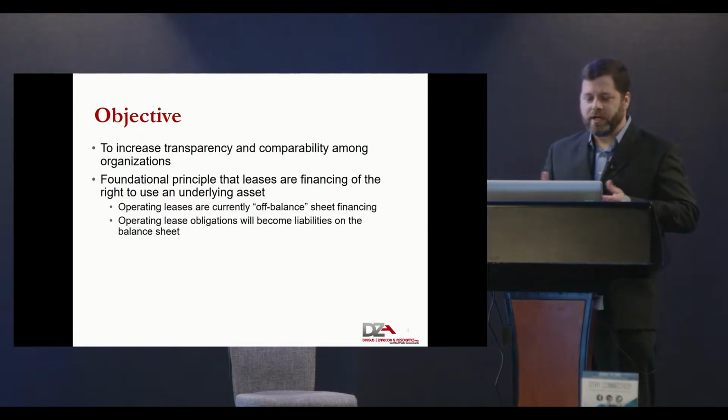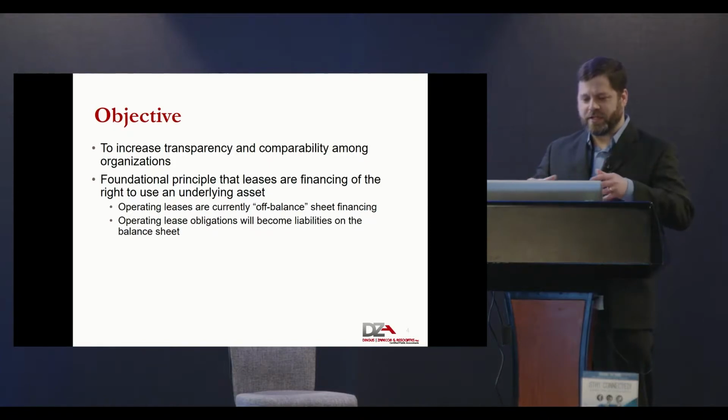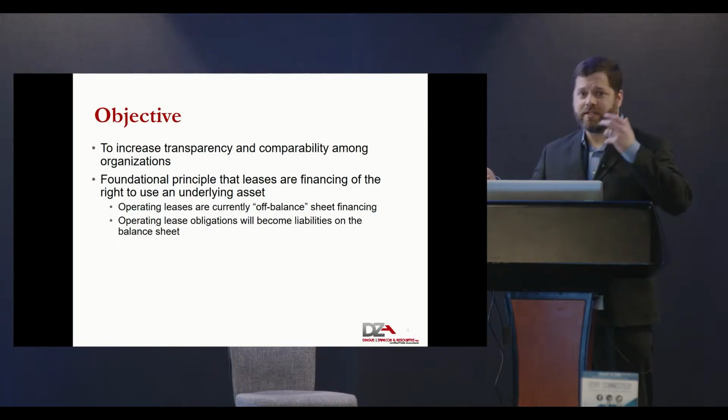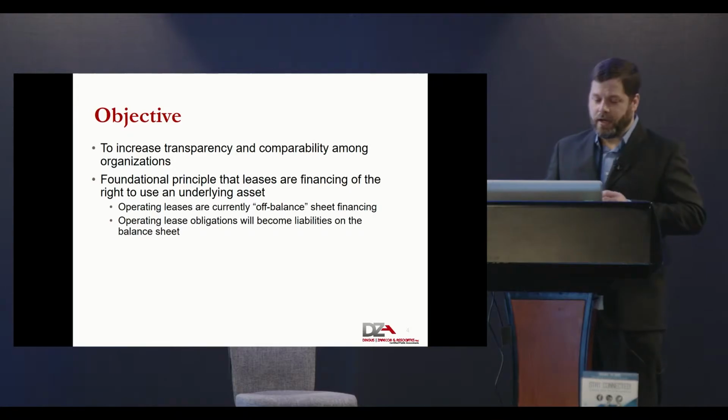It should increase transparency. I know it sounds like it's just a lot of additional work for not a lot of benefit, but it should help eliminate some of the differences where you could have two completely identical hospitals with all the same assets and operations and same size building, and one may be using a lot of operating leases and the other is purchasing things, and their financial statements could look very different. With this new standard, bringing those assets and liabilities on the books, you should be able to make a better apples to apples comparison between like facilities.